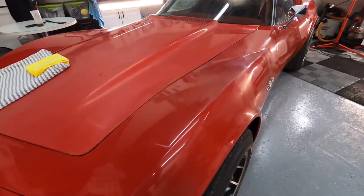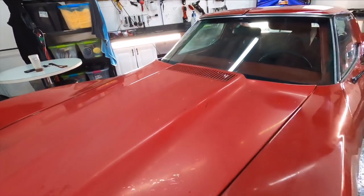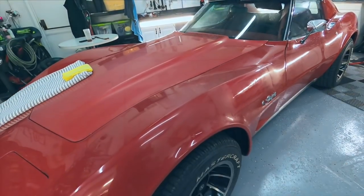This is what we will be tackling next, the worst part of the car. The front of the car was pointed towards the door of the barn where some sunlight came in, sped up the oxidation, and that's what we'll hit next.